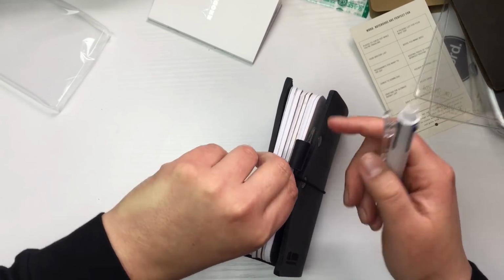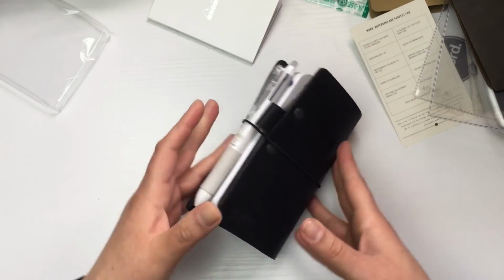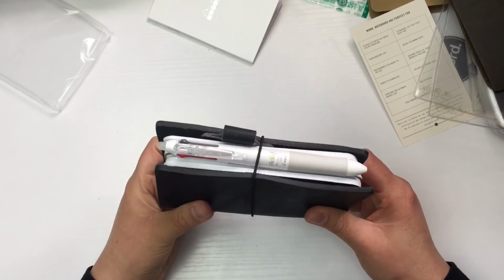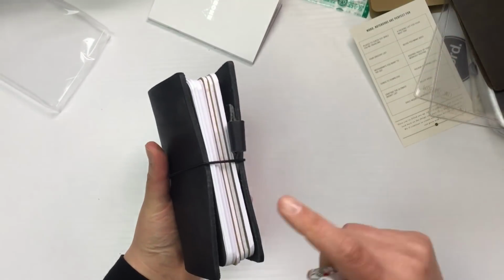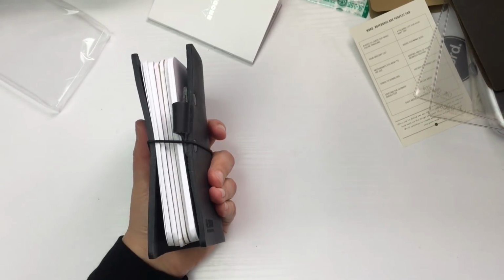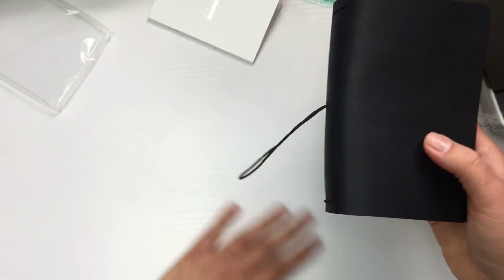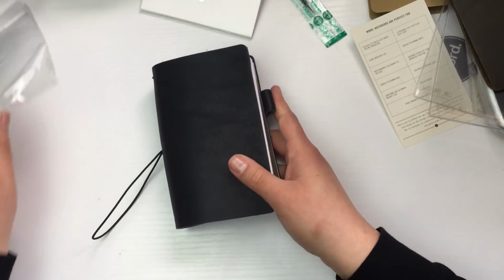Or I can just go ahead and put another pen in here and just hold this like that, and that would work as well. So I will play around with that and then let you guys know what works best. But I'm loving that you can fit 6 notebooks in here, and she's gonna get it done. Woo! That makes me super happy.